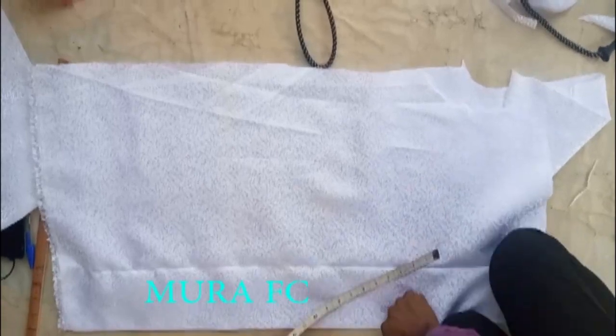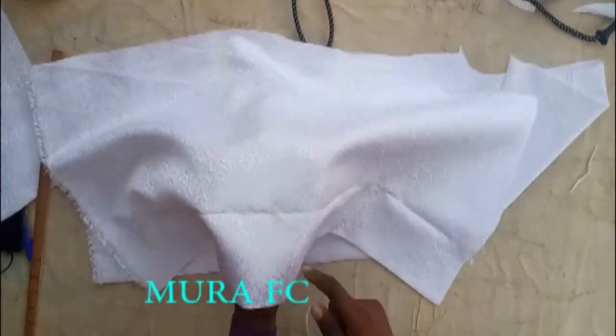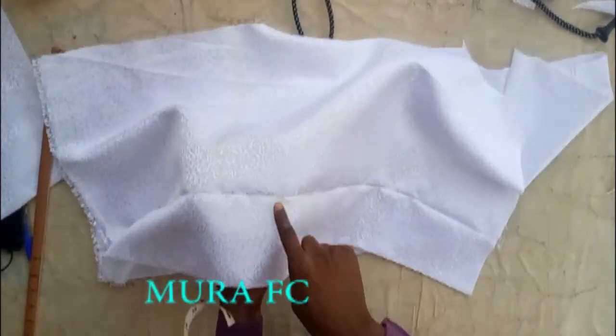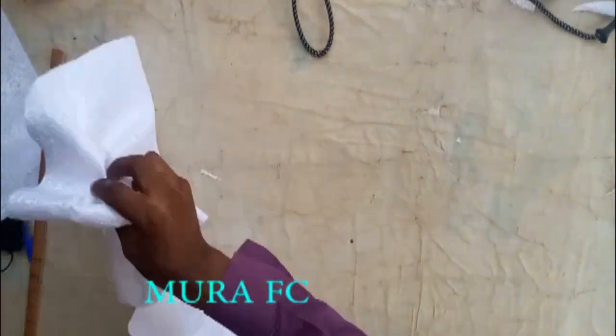Going through all these points for you guys just to help is a lot. You can see that I'm climbing up and down. So you're going to sew from the top. When you get to where we marked the 4 inches, you have to do a double stitch over there.